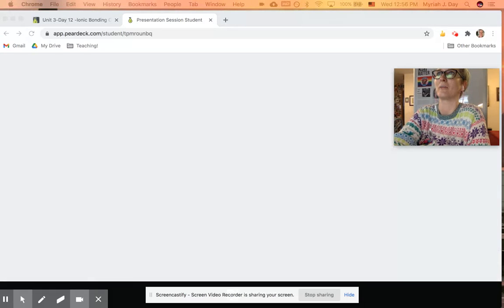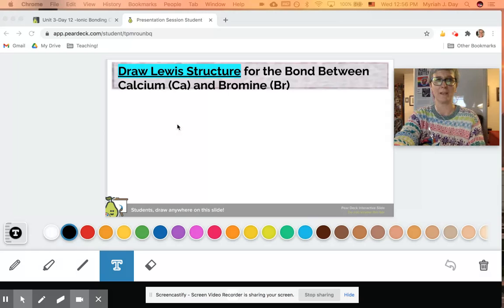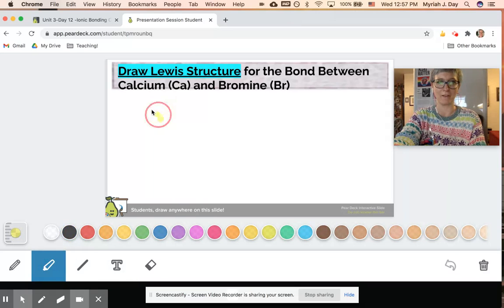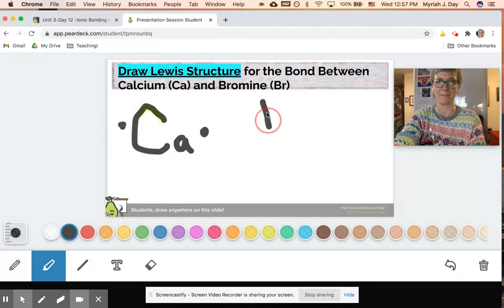The next one that we had were calcium and bromine. So for calcium, I need to click back over to our marker. Let's do this color. Calcium is also going to have 2 valence electrons. It's just below magnesium on the periodic table. So calcium and then bromine. And notice calcium needs to get rid of both of those electrons. And then we've got bromine. Bromine has 7, is in group 7 or 17.